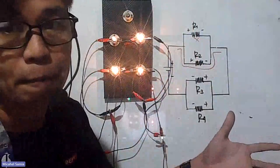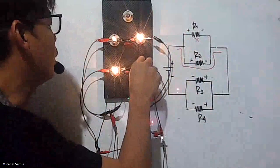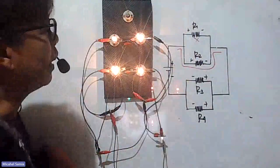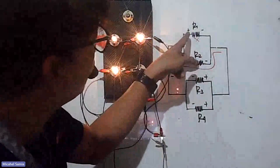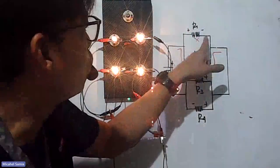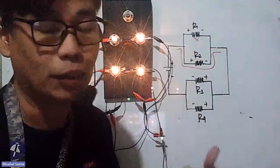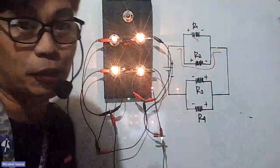Let's remove R4 — R3 should be brighter and the other two dimmer. As you can see, R3 is now brighter and the other two are dimmer. The connection is correct. In a parallel circuit, the resistors share the current. If you remove R1, the current through R1 transfers to R2 — if each had 1 ampere, R1's 1 ampere will go to R2, making it 2 amperes. That's why it gets brighter. That's the first problem — hopefully you understood.